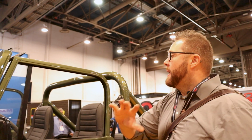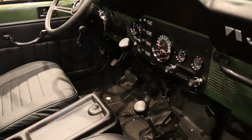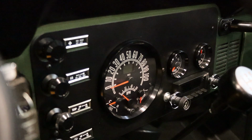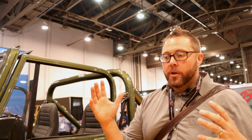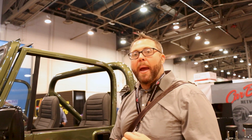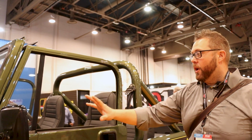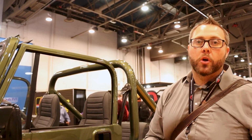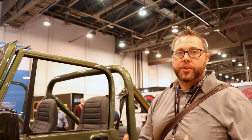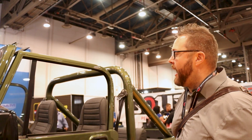That's cool. The gauges are super clean, and they're made by Speed Hut. So instead of a fuel gauge, you have a kilowatt gauge or a charge gauge. You have battery temperature instead of engine temperature. You have range gauges. But if you look at the whole gauge display, it's going to look like our standard Jeep CJ gauges. How cool is that?